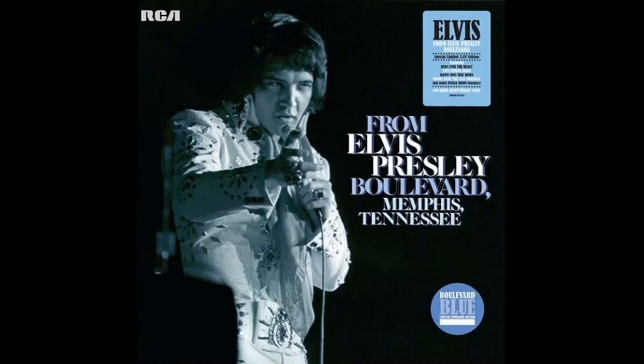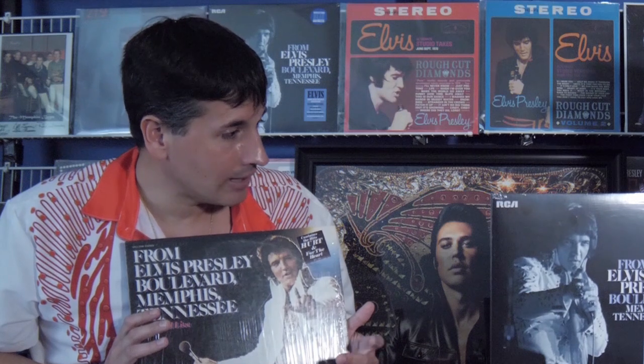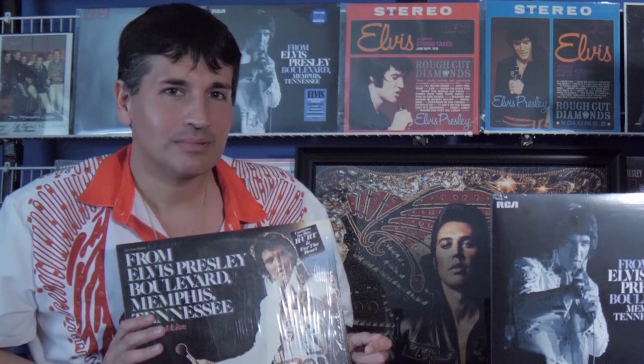He wants to know what show that is from, so I'm going to have you hold this. There's the original, and we can put them side by side — there's the original, and then this is the new one. Judging by the hair, I'm 90% certain that's from Detroit — the second show of the tour, April 6th, '72. He wore that same suit in San Antonio and we have the footage from Elvis on Tour from San Antonio, but that's not from San Antonio. I think it's from Detroit, April 6th. He also wore that suit in Macon on April 15th, as well as Roanoke on April 11th. But I'm going to go out on a limb — Detroit, April 6th, '72.